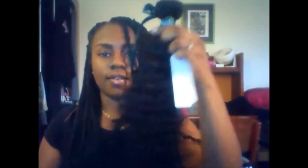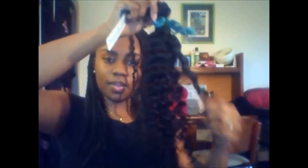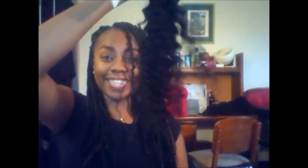Here we go. This is the 20 inch deep wave. I'm super excited. I'm so sorry, my phone just keeps going off. Yeah, this is the Rosa hair products that I've chosen.